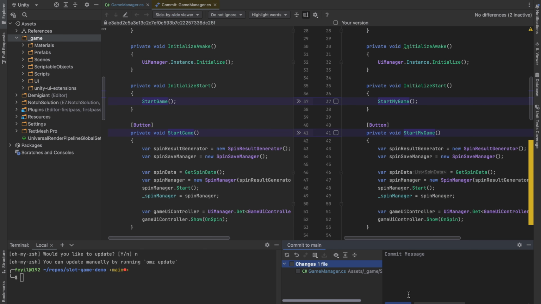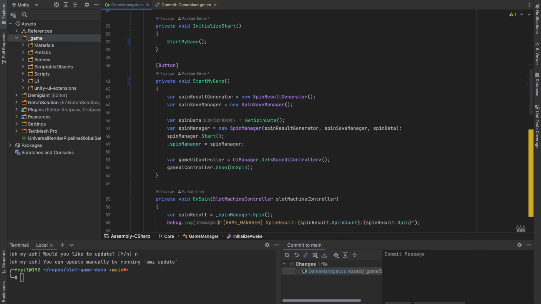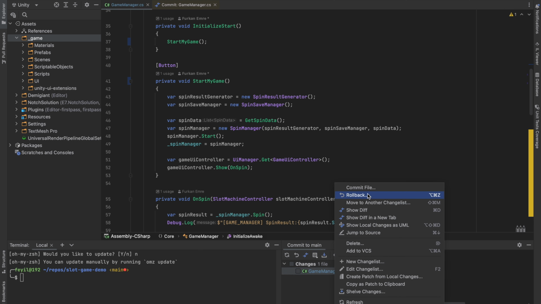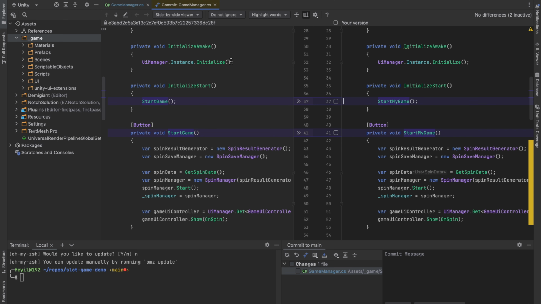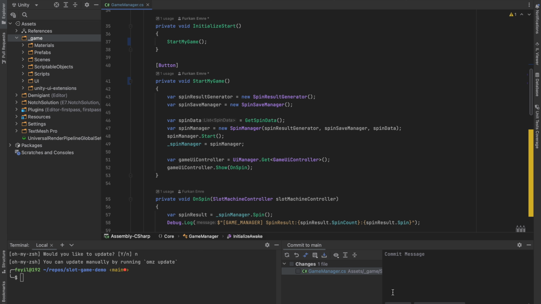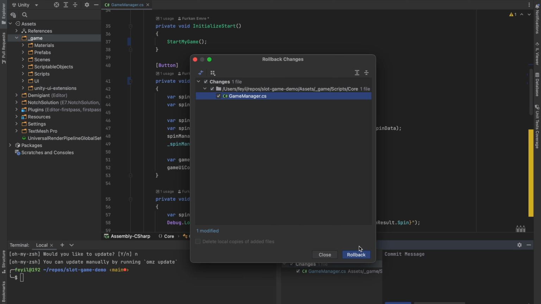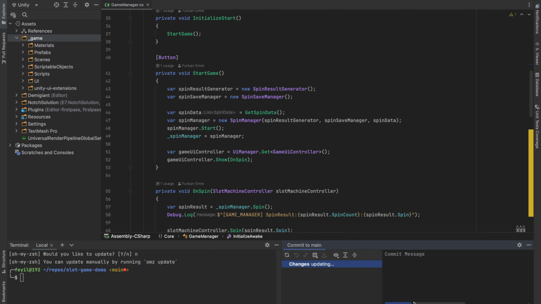inside of the IDE. You can see what you changed if you double click, or you right click and show diff. It shows the difference of the file, and if you close it, you can revert from there. If you click, it will roll back all changes. You can commit it there. You can type your commit message, and this is it for this.